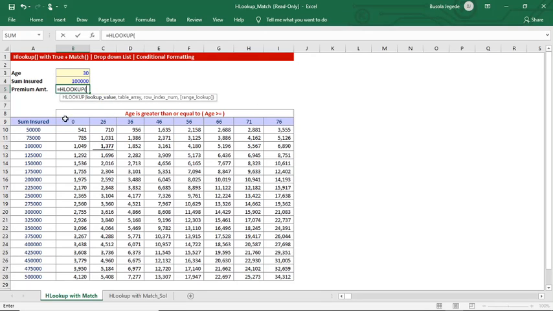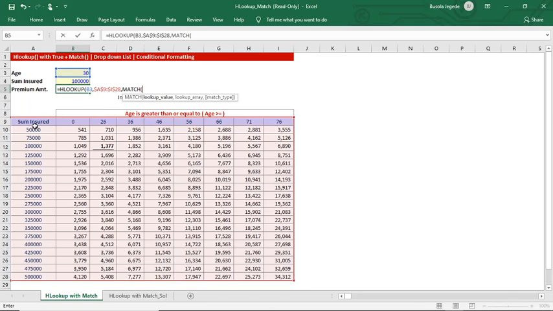What lookup value? What are we looking up? You look up the value in your first row for HLOOKUP. Remember, with VLOOKUP you look up the value in your first column, but with HLOOKUP in your first row. And our first row is the age row, so we're looking up 30. For the table array, I'll just select the entire table and lock that with F4. Row index number is where I would count the row I wanted to select, but I'll be replacing that with the MATCH formula.